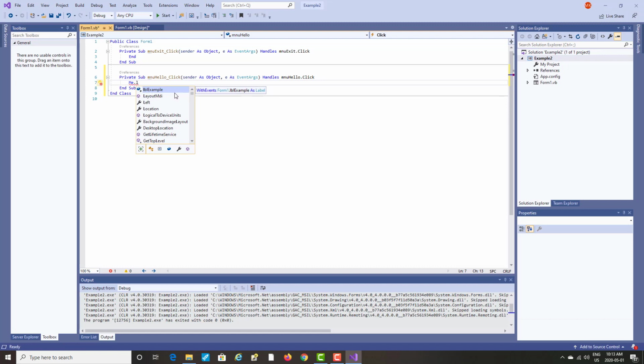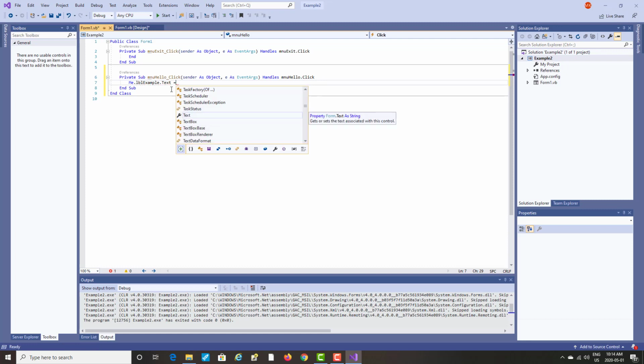It's highlighted. Now, we need to change the text property of this label. I don't really need to type the whole thing because it's highlighted. So I'm going to type dot. Dot means that LBL example will show you all the properties of that label right here. Text is already highlighted, so you just press space and equal. Yeah, that equal sign is telling the computer something very important. What?